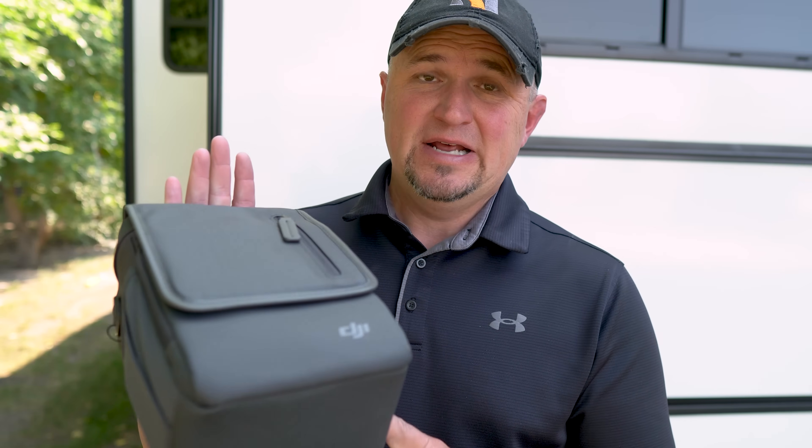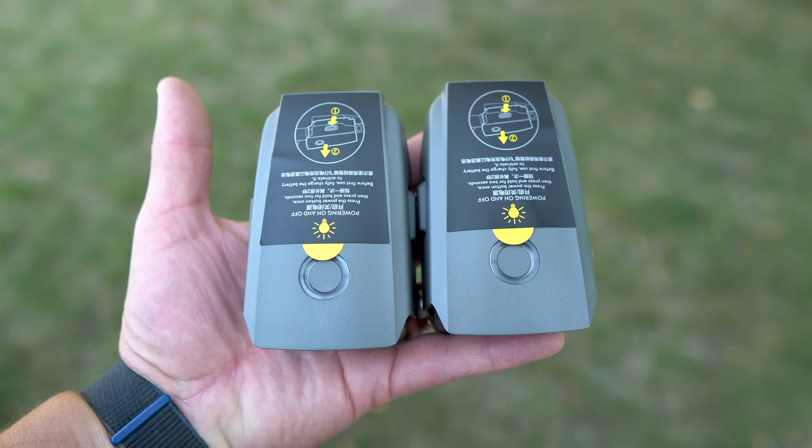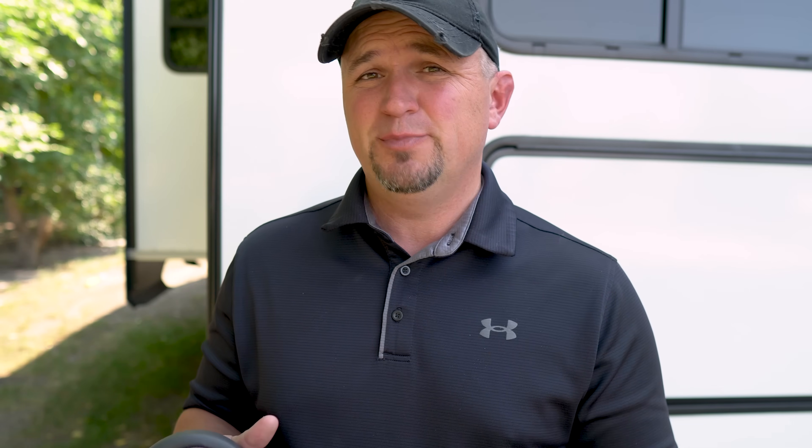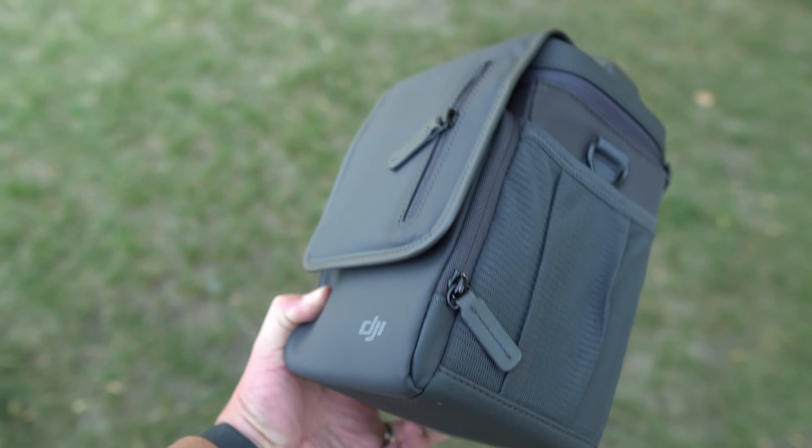Before we get to that, I do have a recommendation: if you're considering the Mavic 2 Enterprise Advanced you probably should get the Fly More Combo Kit, just because of the batteries. You're going to get two extra self-heating smart batteries, and if you're going to be flying this thing for any length of time you're going to wish you had extra batteries. Not only do you get two extra batteries, you get four extra propellers, the charging bank, the power bank adapter, the car charger, and a nice soft-sided case. It's about a $470 addition, but if you're spending the money to get the Mavic 2 Enterprise Advanced you probably should spend an extra $400 or so and get the Fly More Combo. I promise you won't regret it.